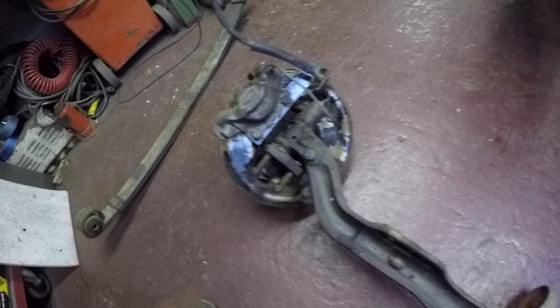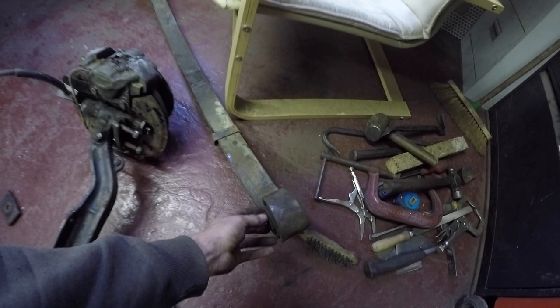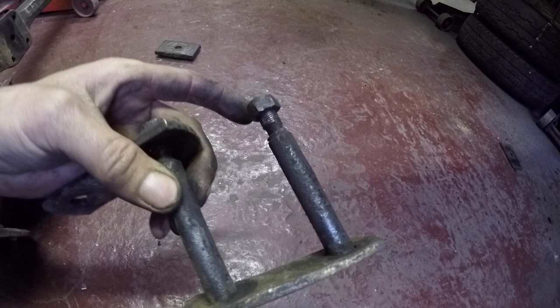But I'll strip it down and check everything, check the calipers, paint all the back plates up and everything, and obviously get all the bushes for the springs. The rear shackles were a bit knackered. Well, one of them was really knackered. I think it's this one. Yeah. Look at them bolts there, how they've worn. Worn big grooves in them.